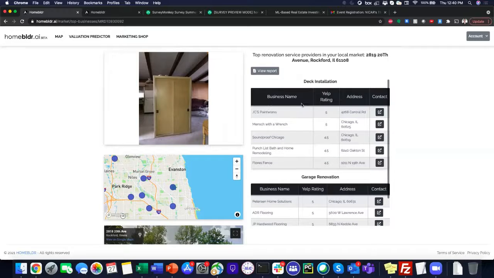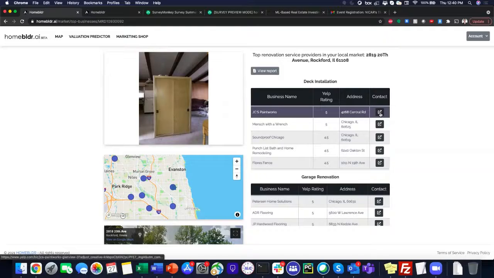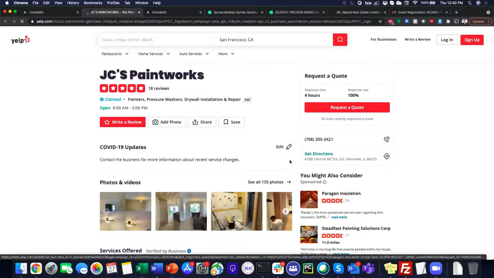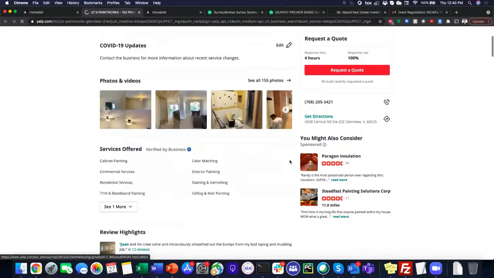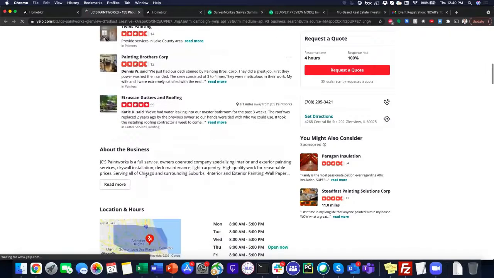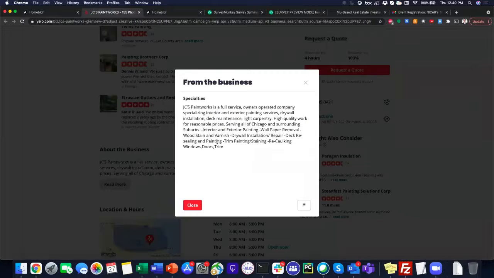And so you can see the business name, Yelp rating, the address, and then actually a hyperlink to their Yelp page. And so you can see JC's Paintworks. Let's see if I have something about decks in my hand. So about the business, deck maintenance, and also deck resealing and painting.